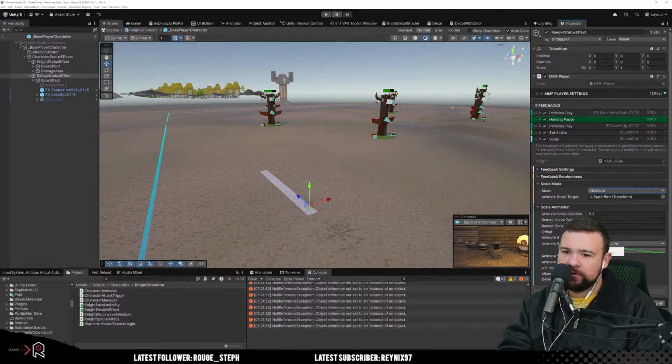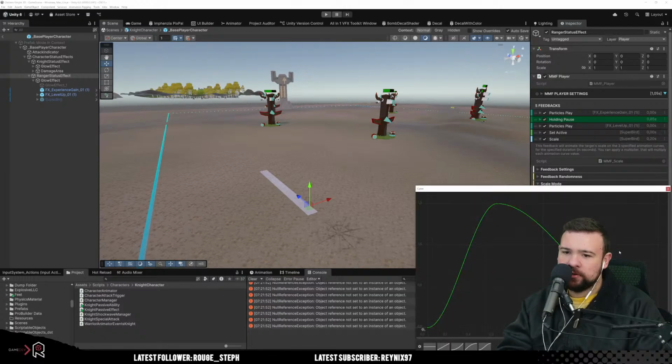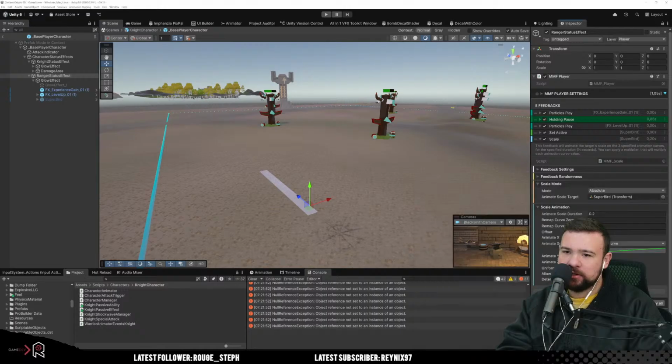And the curve. Well, let's see. No, we don't want that. We just want it to go up to 1 and then stay there. Right. Scale duration 0.5.